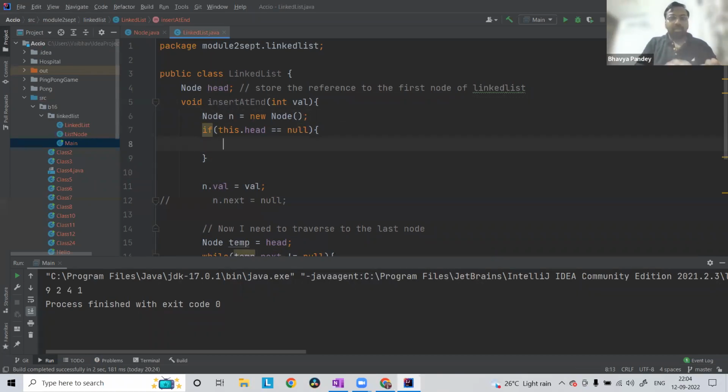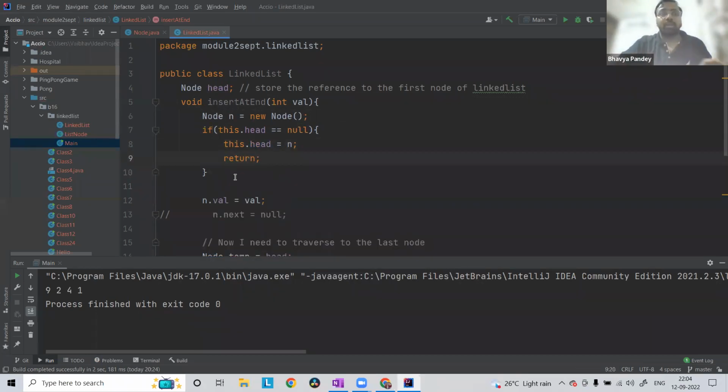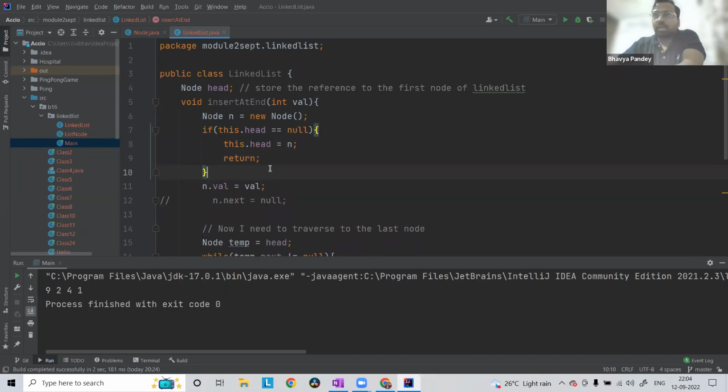First thing you will do this, and you can just return at this point, right? Is this clear? So when you are inserting and you have an empty linked list, the head will be pointing to null. All you will do is ये जो नया node आपने create कर लिया है, make your head point to this particular node, right? Because inserting at the end is same as inserting when the list is empty only. From this point onwards, you will insert the nodes after this particular head, and then after that node. That way you will keep doing it.